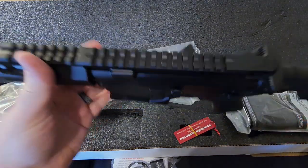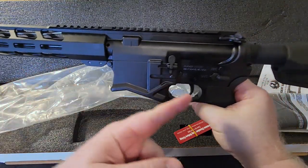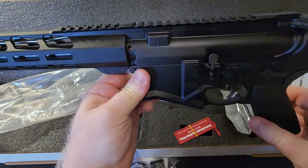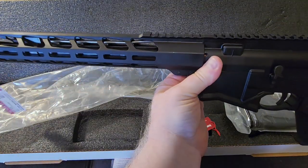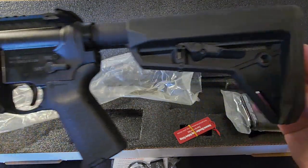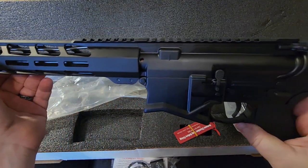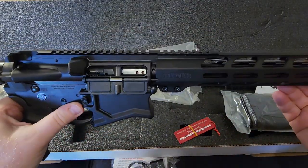The weight and balance on this is just amazing. Holding it by just the grip with the full 16-inch barrel, you can feel just a little bit of forward weight. The balance point looks to be right about mid-rifle, which is typical for most ARs — and this is with no optic, nothing, straight out of the box. Very nice firearm, really glad to have it. I've been wanting one of these for a while and I look forward to getting it out on the range.